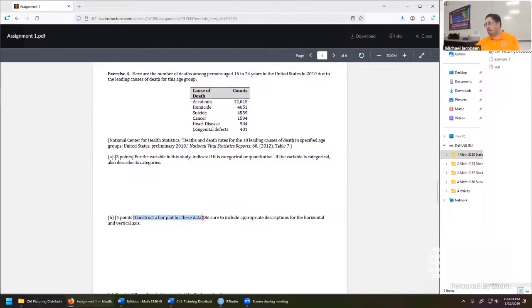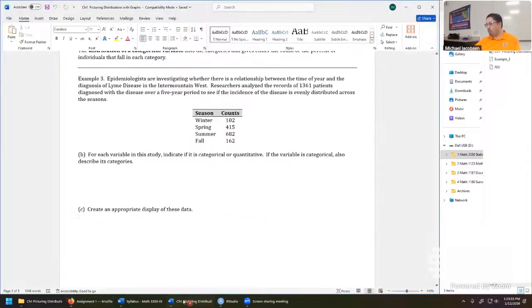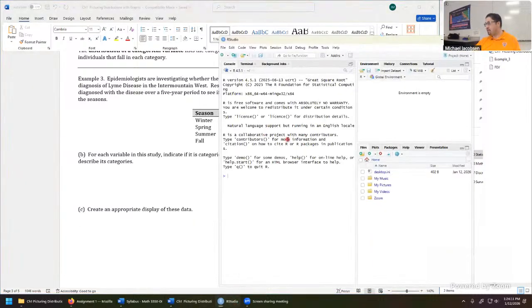You'll construct a bar plot just like we did for class. You'll be able to look up, well, how did we do it? What did the syntax look like there? And you'll just change some numbers around to match your actual problem. So that's what the actual coding is going to look like for RStudio in class. There'll be a lot of time actually spent on how it all works in RStudio because just running through it is not the fastest or easiest way to learn this kind of stuff. It is pretty tricky at first.